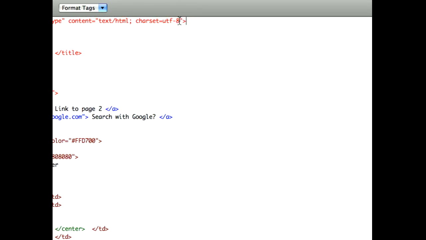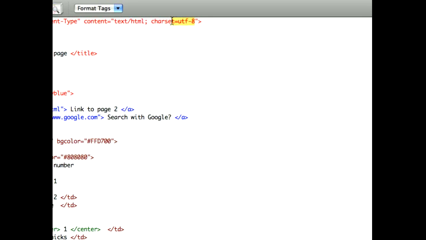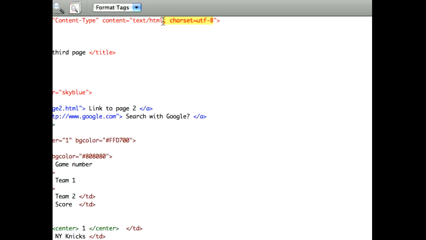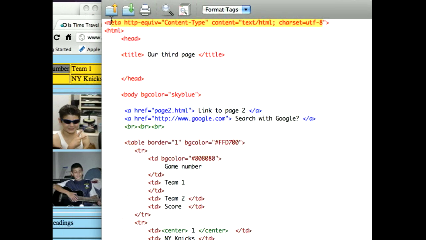UTF-8 is one of the international character sets, and with this character set I can represent foreign languages on our page.